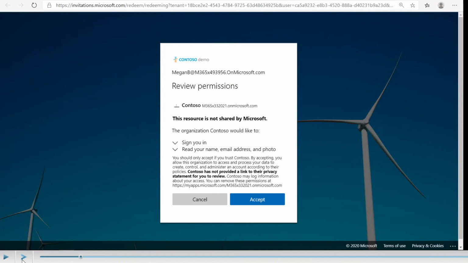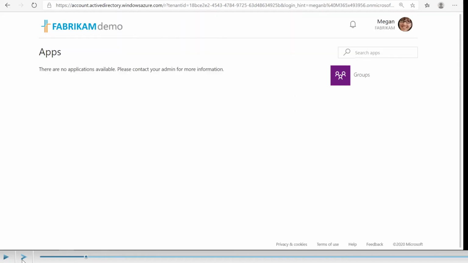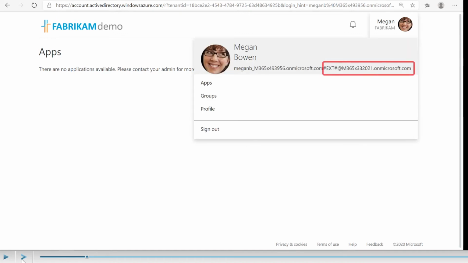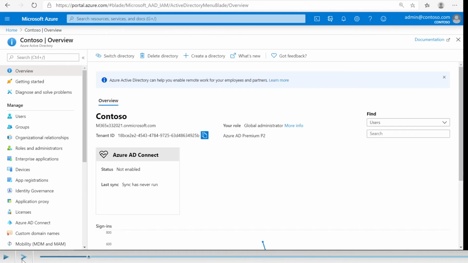We review the permissions that Contoso is requesting and select accept to continue. As you can see, the user now has Contoso credentials. Notice that no applications or resources have been shared with the user yet.